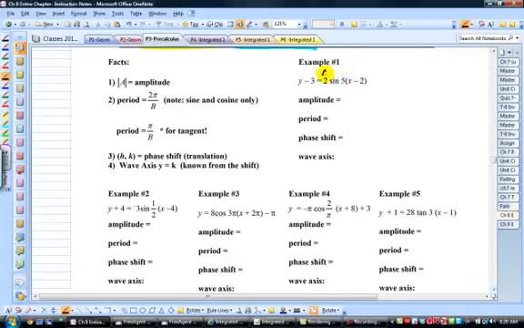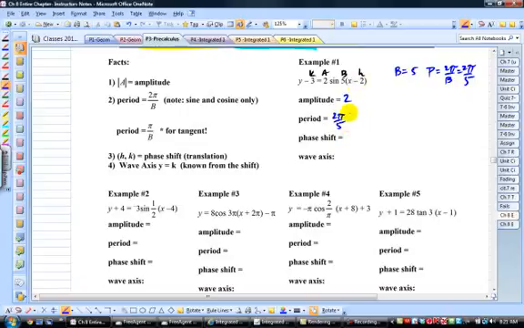So the amplitude, we got A here, B, we got H, and we got K. You have to know your general form. So amplitude is 2. Let me put this in blue, it'd be a little easier to see in my notes. So amplitude is 2. B is 5. So if B is 5, that means P is equal to 2 pi divided by B, or 2 pi fifths. Okay, so 2/5 pi is my period.